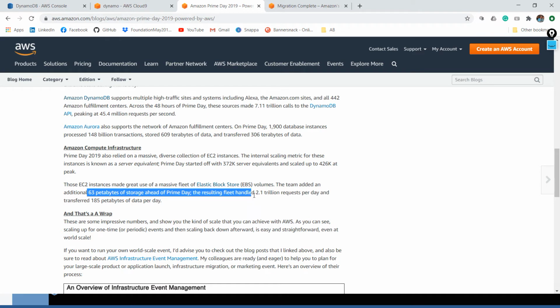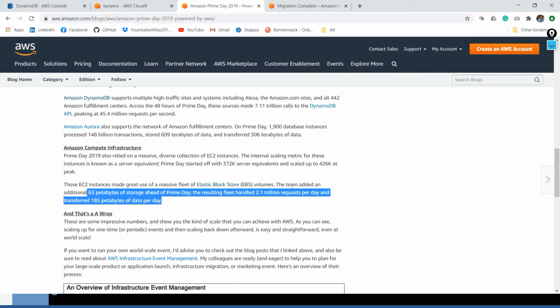The resulting fleet handled 2.1 trillion requests per day and transferred 185 petabytes of data per day. This is with the help of Amazon DynamoDB. These numbers are just thrilling, right? You're seeing numbers in terms of petabytes and terabytes and trillion requests per day. You can't even imagine processing such huge requests in a traditional RDBMS.